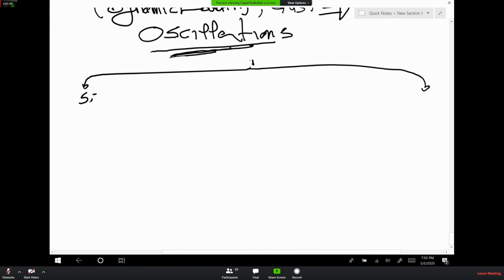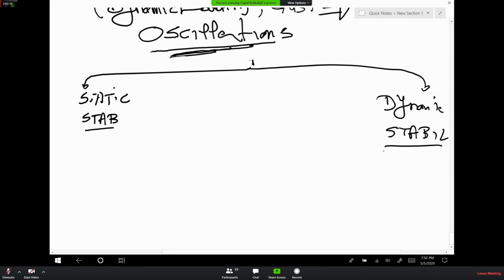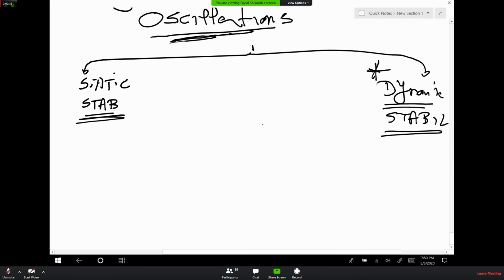So we end up with, from here, two situations. One of them is static stability, and one of them is dynamic stability. Really, we are not concerned about static stability. We are concerned about dynamic stability. But just a minute or two. How are we doing on time? A minute or two. Static stability has three subtitles. The load distribution.